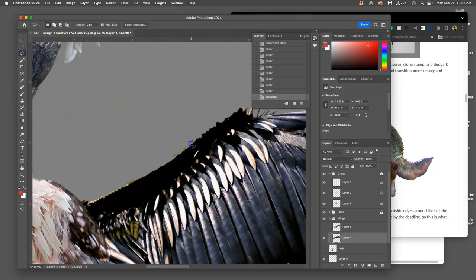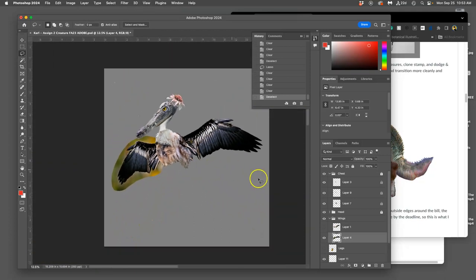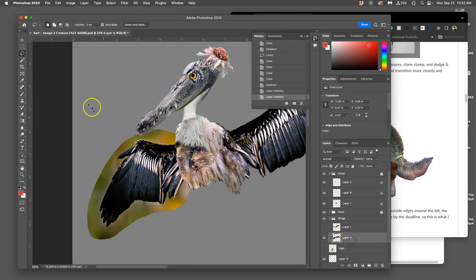I can always just use my lasso, cut into it, though I like this kind of textured effect. Cut it out like that. I'm just curious how that overlaps. I actually really like the contrast and the lighting on these wings. So these might go in the front. We'll see. All right, now magic wand, other side, same thing. Lots of selecting.